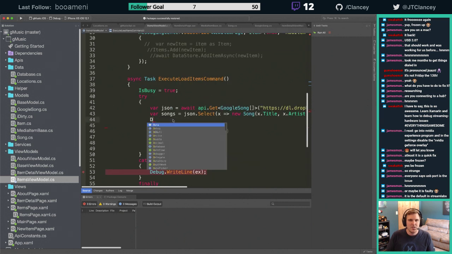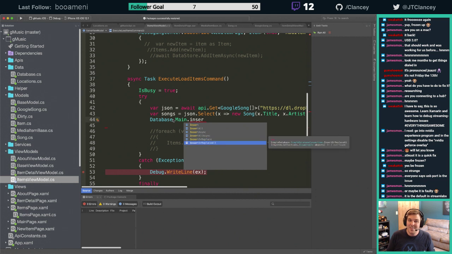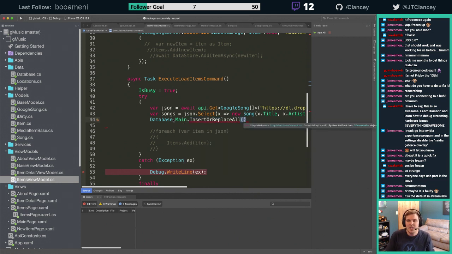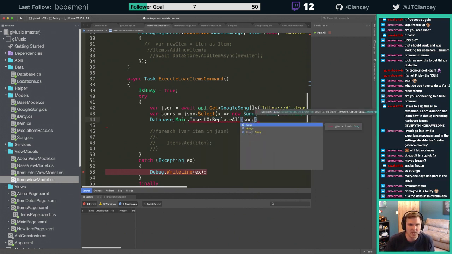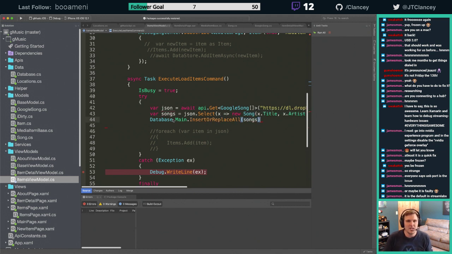All right, so now I have database.main.insert or replace. That's something that I added as an extension because I just wipe data out all the time. Your local cache, in my opinion, should just be local cache. I should be able to kill it at any point, at least with the song database. All right, so now we have insert or replace all songs. Now that's going to just download our songs and get them all into the database.